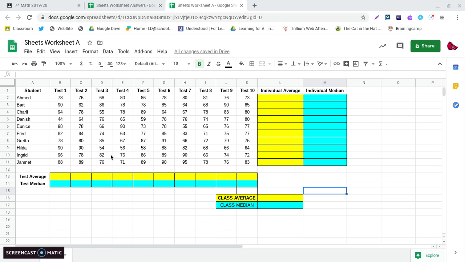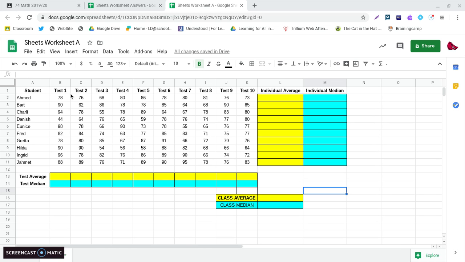So obviously, like I said, if we were to find the class average and class median for 100 pieces of data manually using our traditional strategies, it could take a very long time. And because there's so many transactions taking place, it'd be very easy for anyone, regardless of skill set, to make a careless error somewhere along the way. Okay, so I'm going to show you how we're going to set this up.